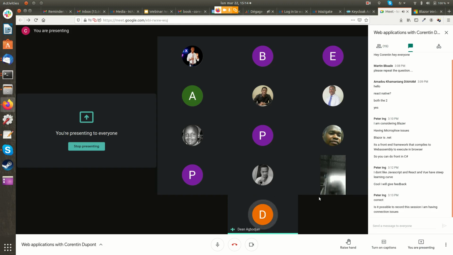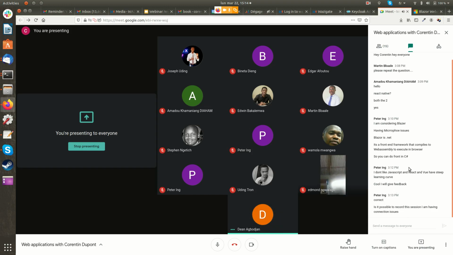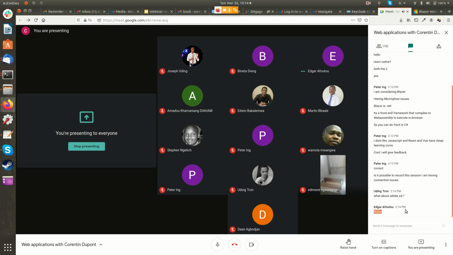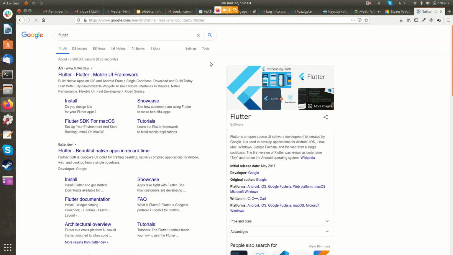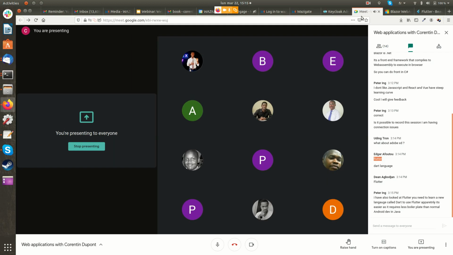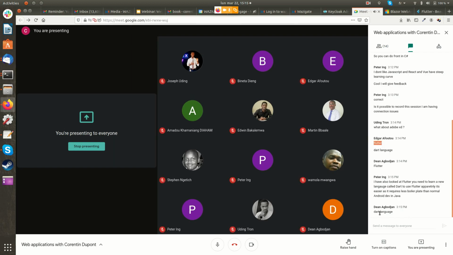What is that? Mobile app. In which language? In .NET. And how do you write that? Okay. Could you write in the chat maybe? Yeah, I will Google it. Flutter. Okay. It's a mobile UI framework. Okay, this is something I didn't know. Thanks. And the language is Dart. Wow.